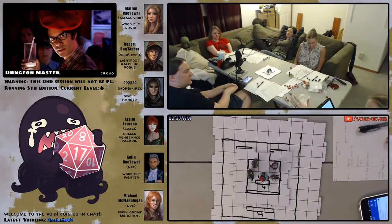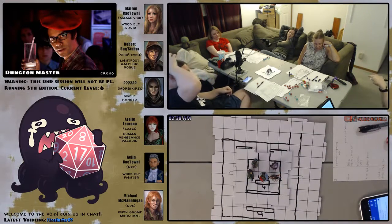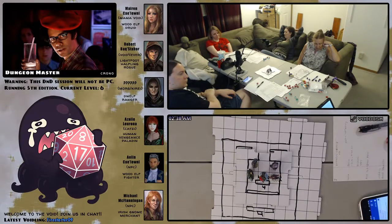Straight dead ahead, you spot a single throne, and there's a figure standing by that throne. On either side of the room within the pit, there are pillars that are somewhat level with the walkway that you're on, but you don't know how exactly you would get to them because they're not connected to anything. They are platforms that maybe held statues before. Now they're clean of rubble and clean of anything.